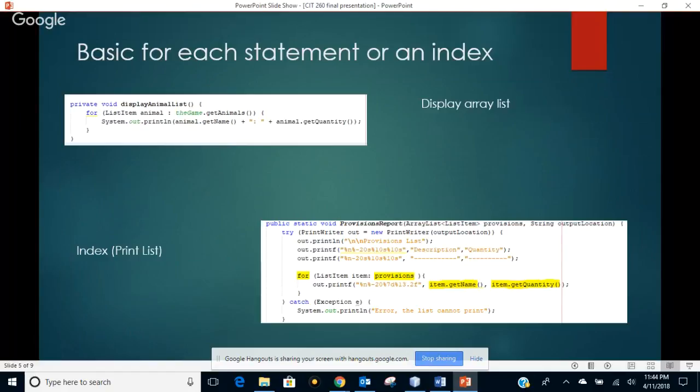It creates columns with certain spaces, and it also uses these characters to show each part of the array in a certain location, and that's what I understood as an index versus just the for each statement.